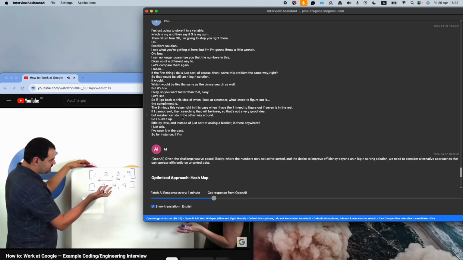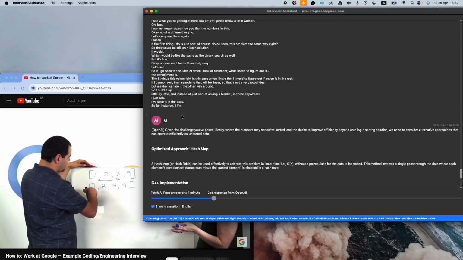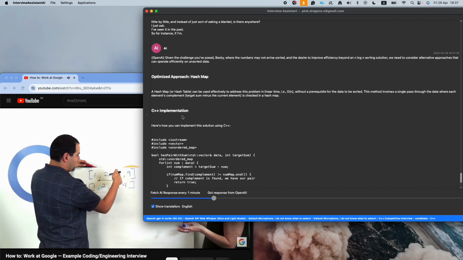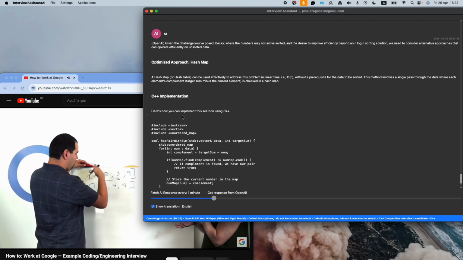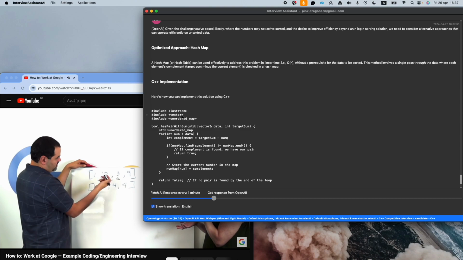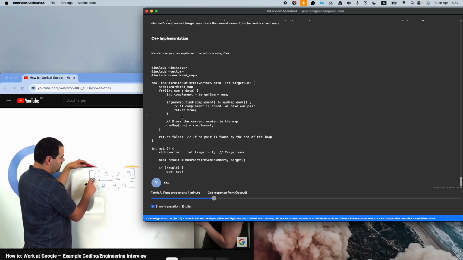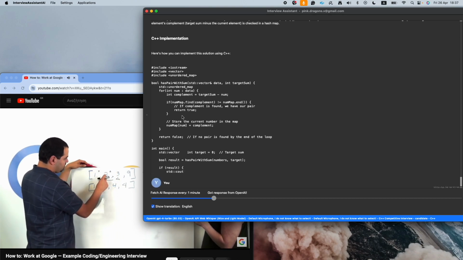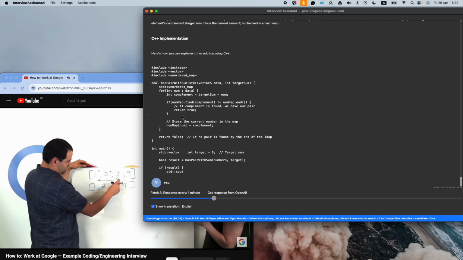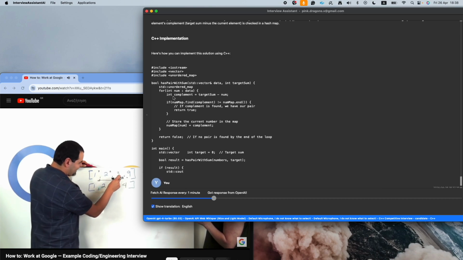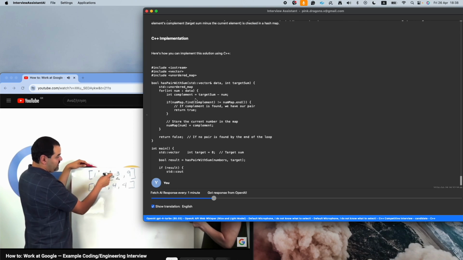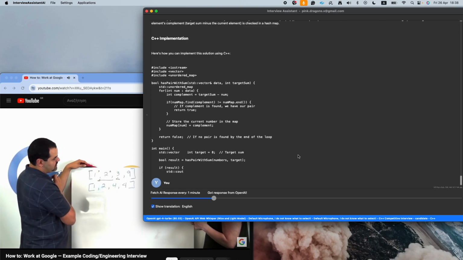Or I could be storing the complements, and I just ask, have I seen 3 as a complement of anything before. So I insert a 7 when I see a 1. I insert a 6 if I see a 2. I insert the complement. And then when I get here, I ask, is this the complement of anything I have seen in the past?